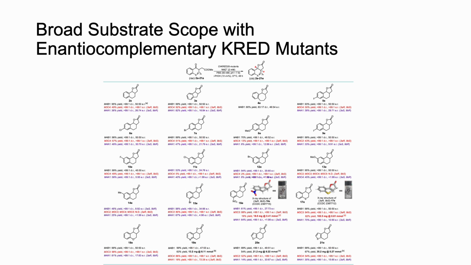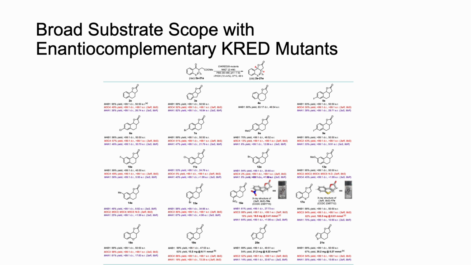Each cell in the figure represents a substrate and gives the yields, enantiomeric ratio, and diastereomeric ratio of the two enzymes on this substrate, respectively. So we can see two remarkable conclusions. First, in terms of yield, both mutants have good efficiency for most substrates, and especially on some substrates with aromatic rings, heterocyclic rings, and halogen modifications. Both these mutants show yields around 50% to 80%, showing a strong substrate adaptability.